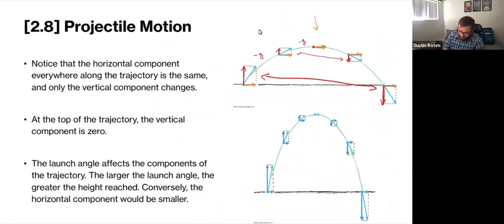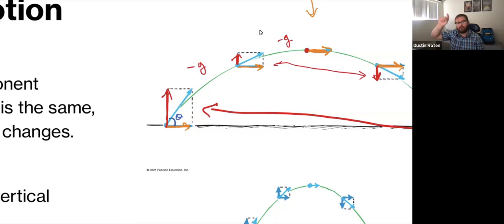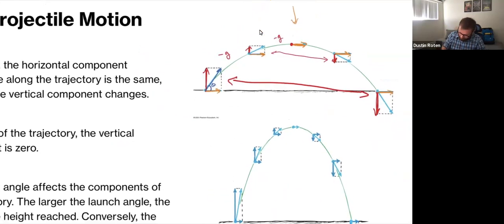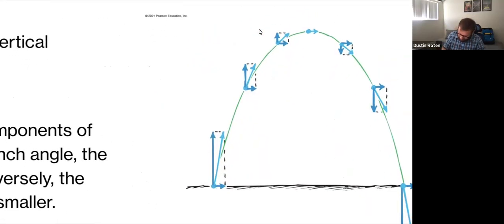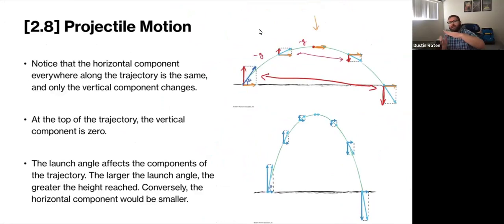So let's talk about this launch angle. So we'll switch to blue. So our main vector just shows literally where the direction of this ball, this object is headed. Okay, but it's made up of these red and orange components, the x and y components. Look at what happens if we increase our launch angle. So now we have this crazy big launch angle. Okay, so the whole idea here is we're making our launch angle more vertical.